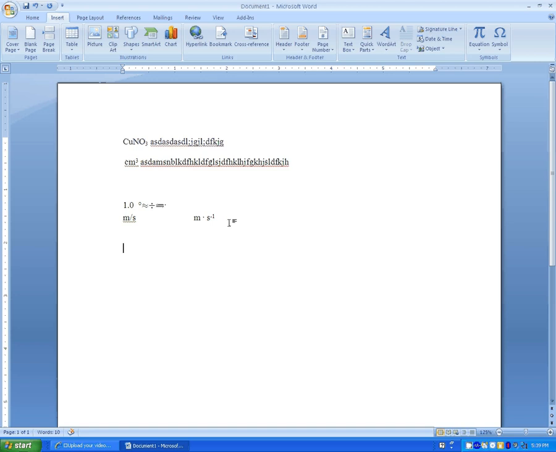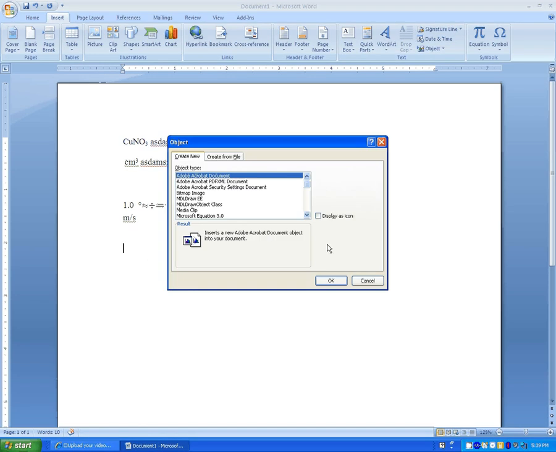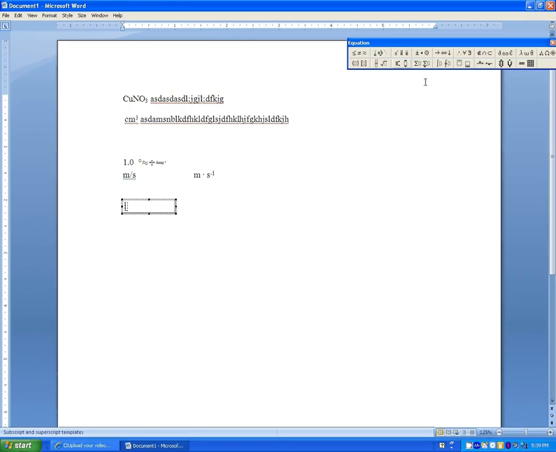Another important thing for chemistry is what's called the equation editor. I know there's an equation thing here, but I'm not a big fan of using that one in the new version of Word. So I go under Insert, Object. And if you notice the menu that comes up, there's something called Microsoft Equation. So I'm going to click on that. And up comes this box with a lot of stuff. This actually isn't that difficult to use, but it'll take you a little while to get used to it.